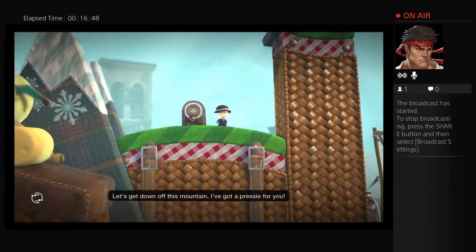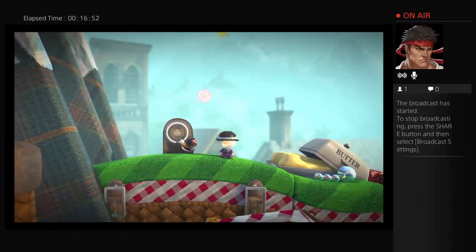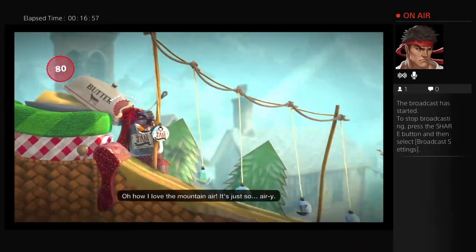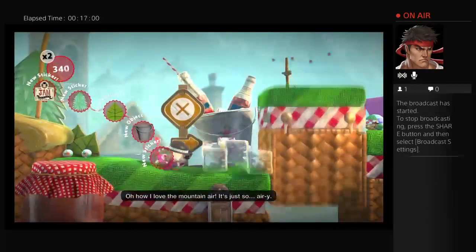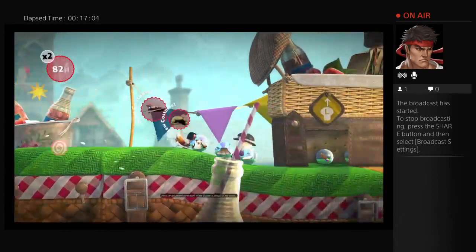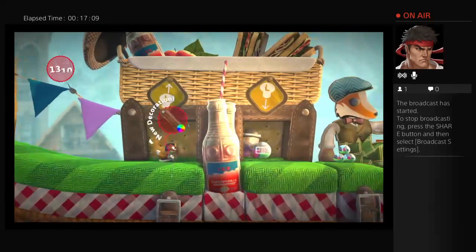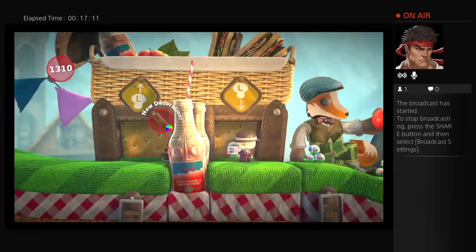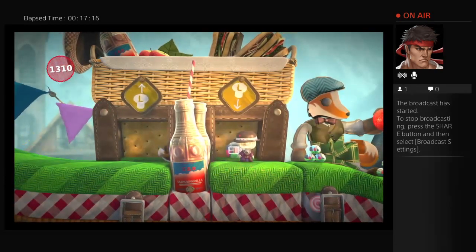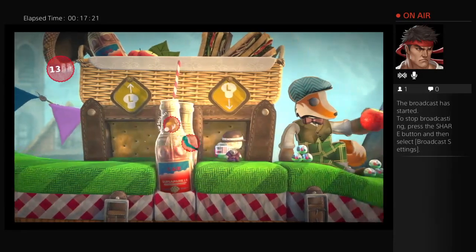Let's get down off this mountain. I've got a prezi for you. Oh, prezi. So that's a new sticker. Oh, how I love the mountain air. It's just so airy. Press up and down on the left stick to... Oh, so I've got some new costumes already. Oh, perfect.